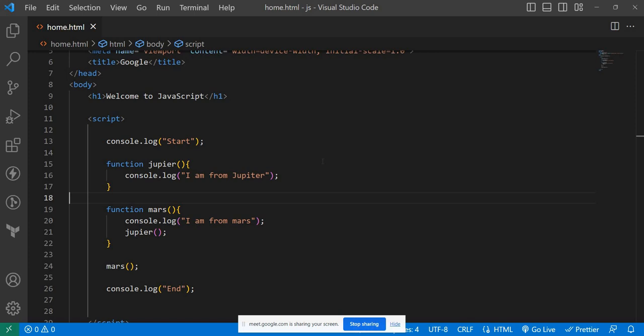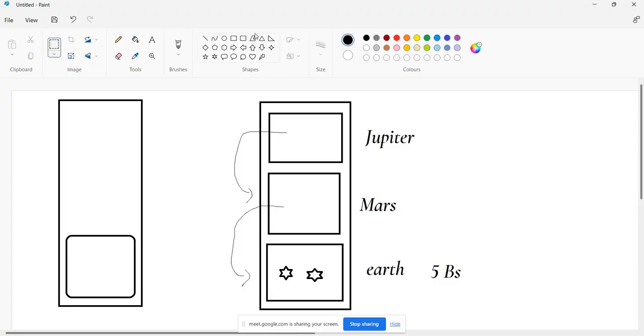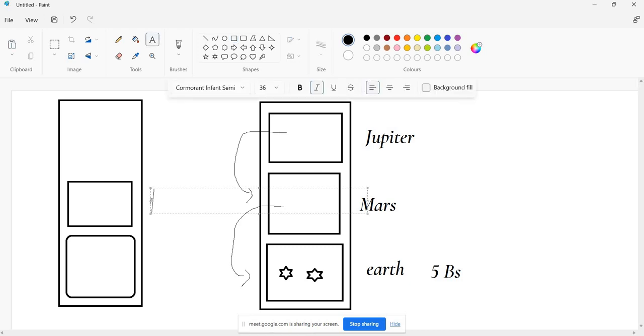First, it creates an execution context for Mars, after the global execution context. While executing Mars, it will create an execution context on top of Mars for Jupiter.